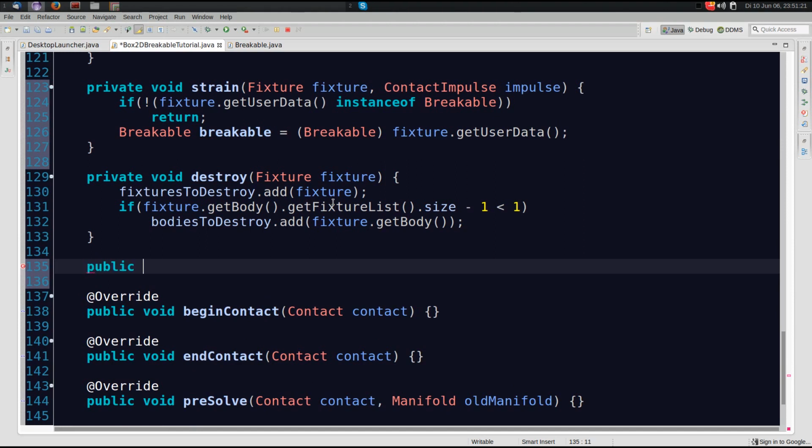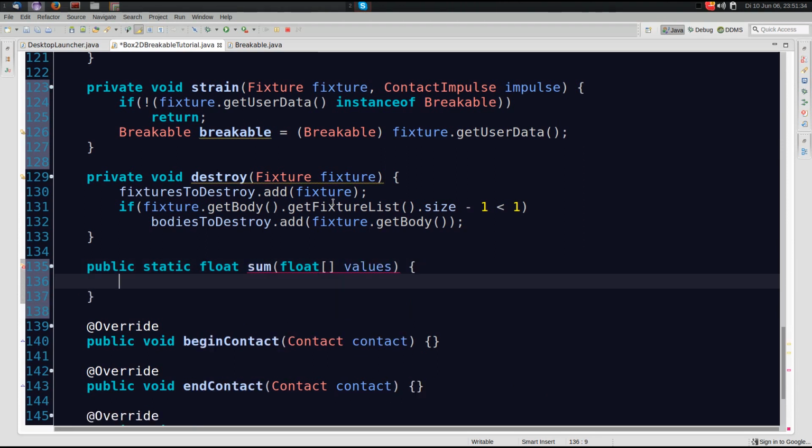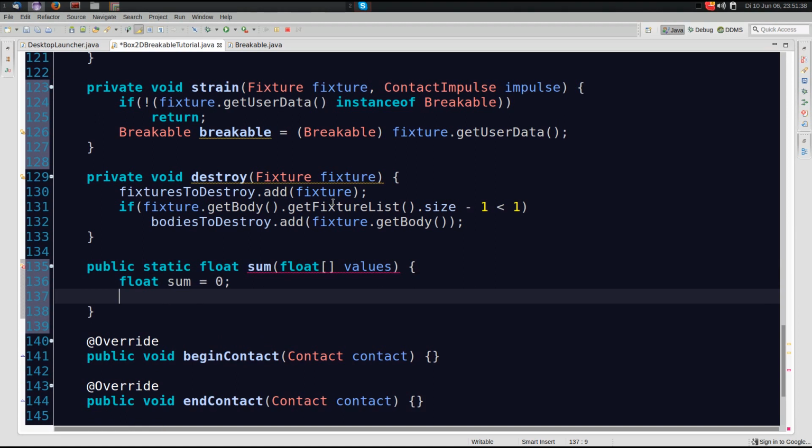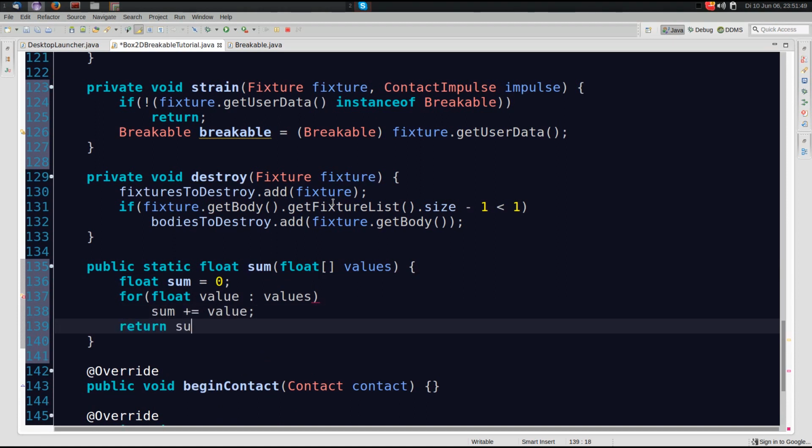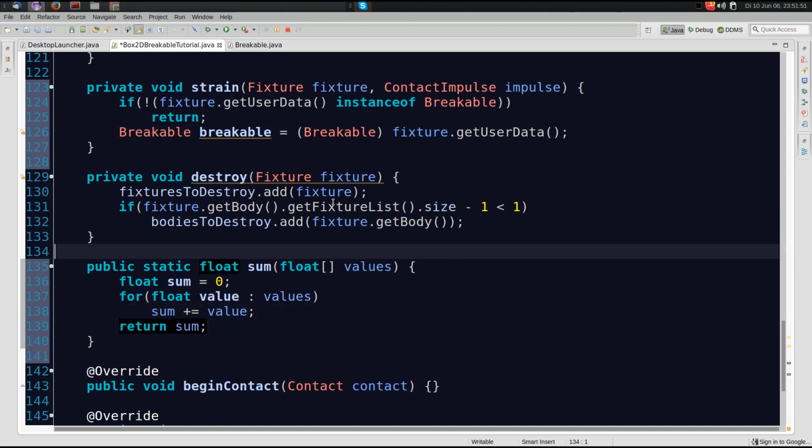Let's make it public static, because we can, and say float sum that takes a float array values, and that's just going to return the sum of them. So float sum equals 0, and then for float value from values, sum plus equals value, and then return sum.